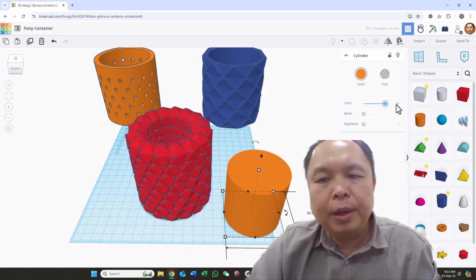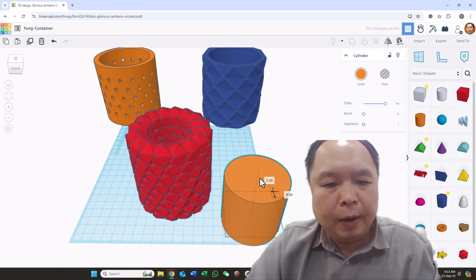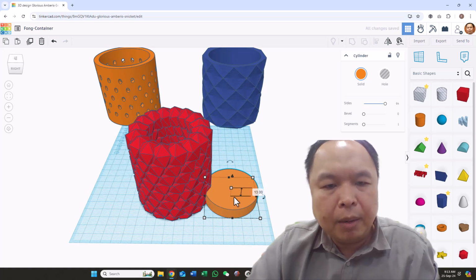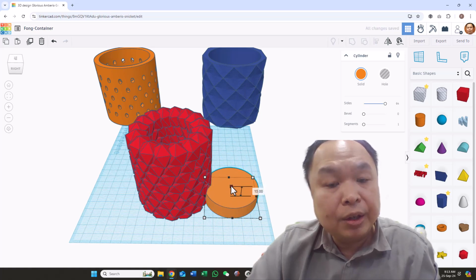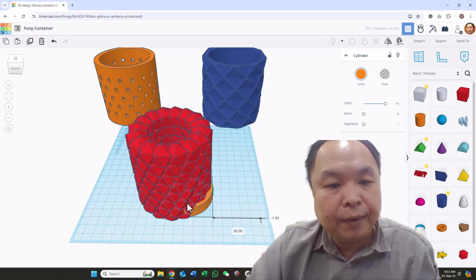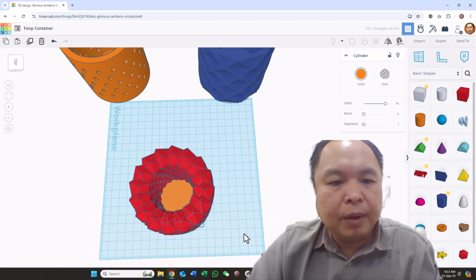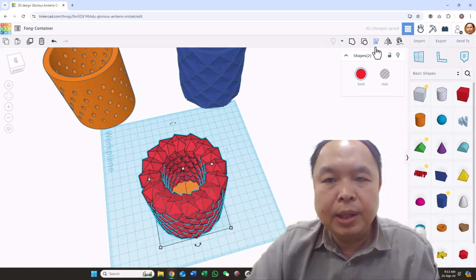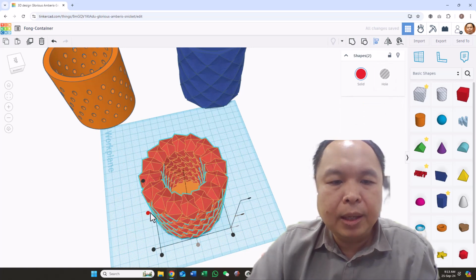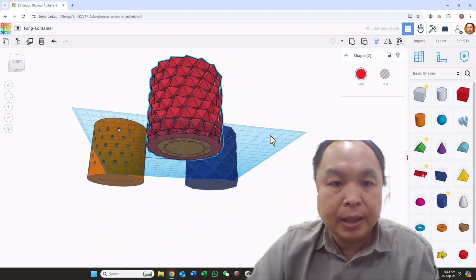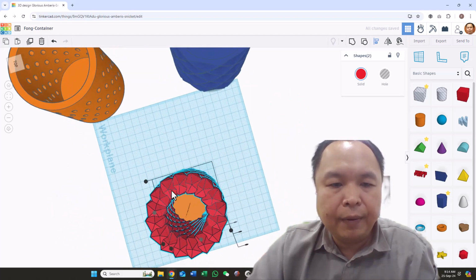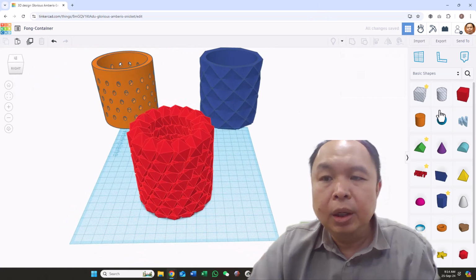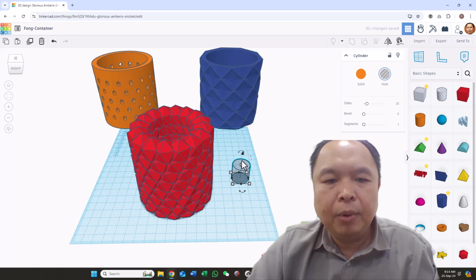So I move this one to 64. After that, I move this one down a little bit. Okay, it doesn't matter how much, because we are going to cut. As long as it's more than 10, it should be safe. Next, I just want to make sure it's inside. Okay, inside. So I select. I put center, alignment, center. I know that it is in the center now. You can see it has covered everything. So I select, merge. Okay, now I add this one more round.